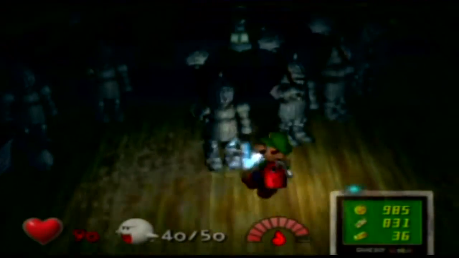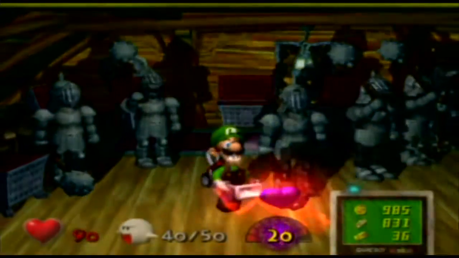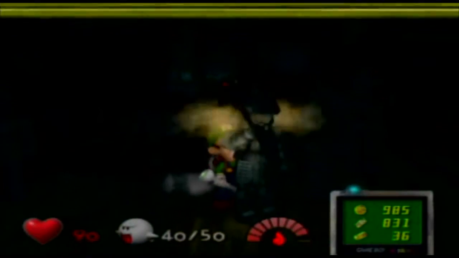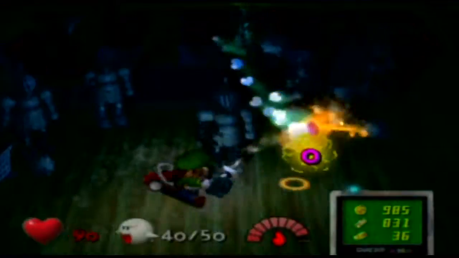There we go. Let's interact with some more of these here. Yep, red grabbing ghosts now. So yeah, that's what it is. I haven't played this portion of the game for a while, so I'm kind of semi-blind in this. And I got a gold ghost there. I think that may be it. No, it's not.